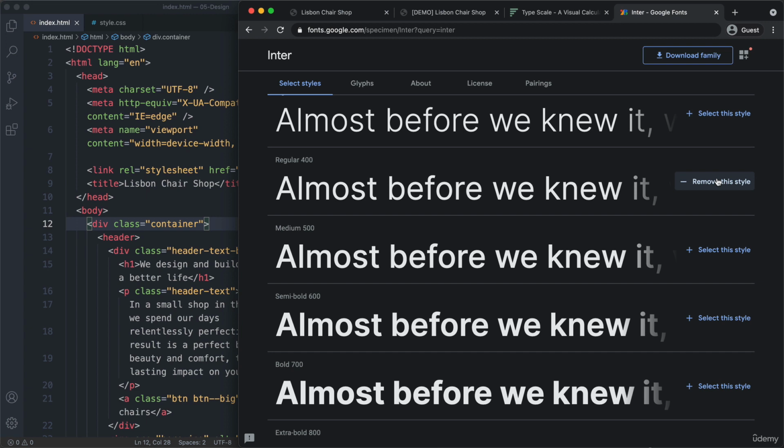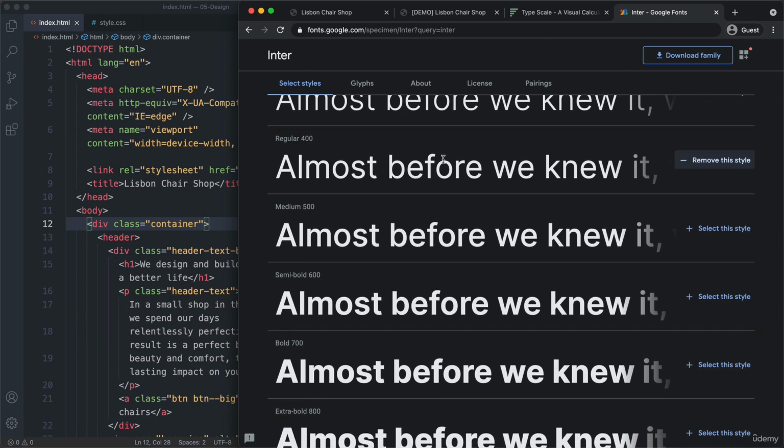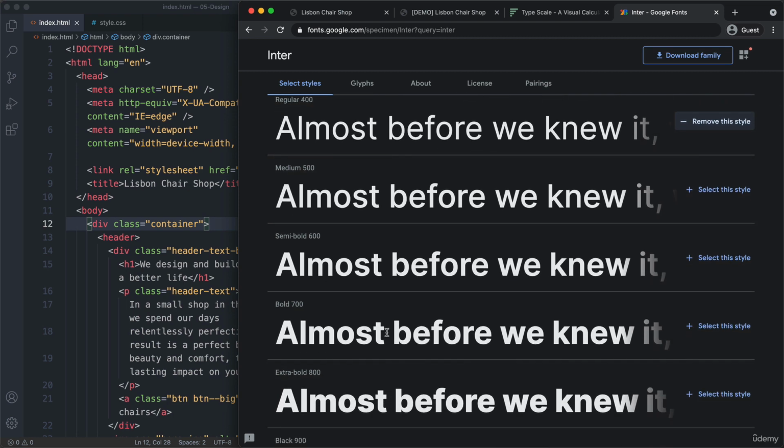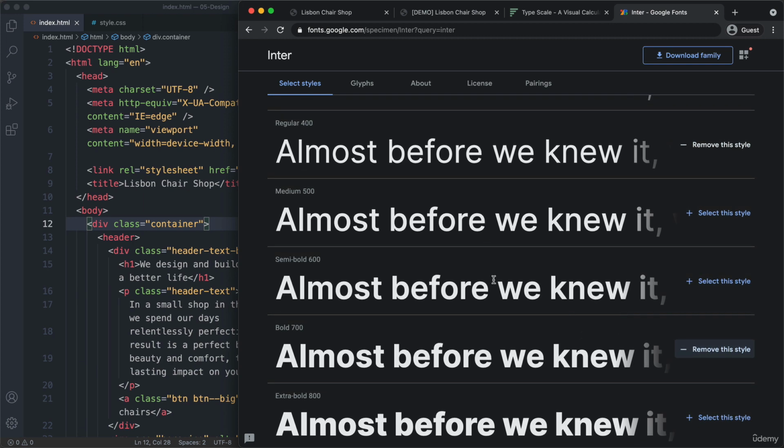Now, by the time you're watching this lecture, this whole interface might actually look completely different, because Google Fonts changes the way they look all the time. And so if it does look different, then you still need to look for some button with which you can basically add these different styles. So usually we want a 400, then we also want a bold one, which is usually a 700, and then also one in between, like 500 or 600, which is medium and semi-bold. And I will just go for, let's say, the 500 here.